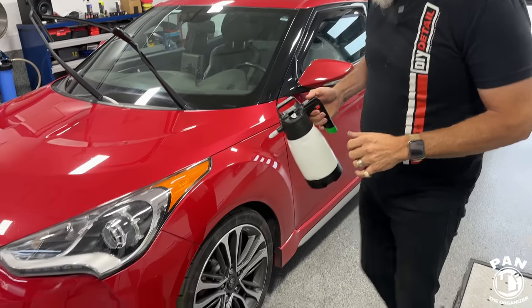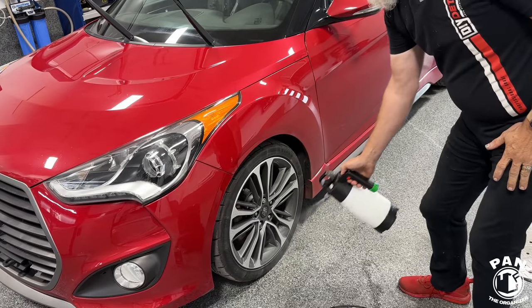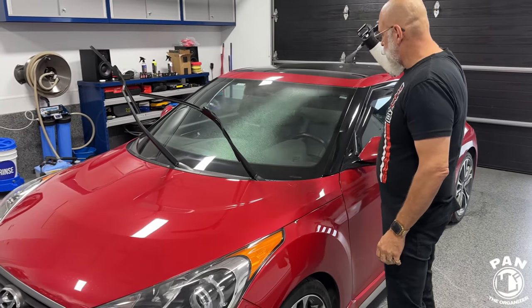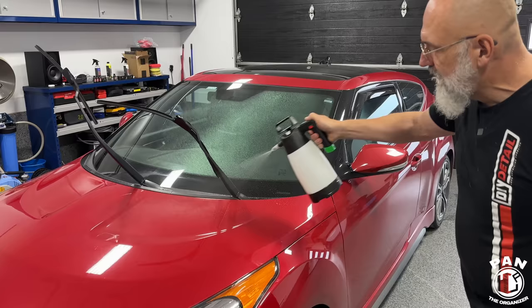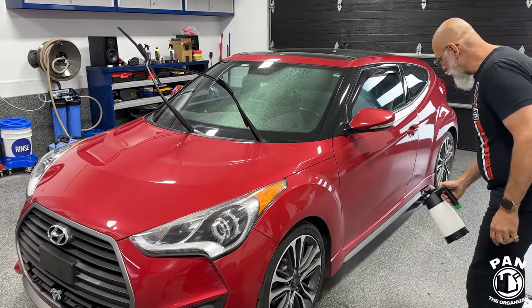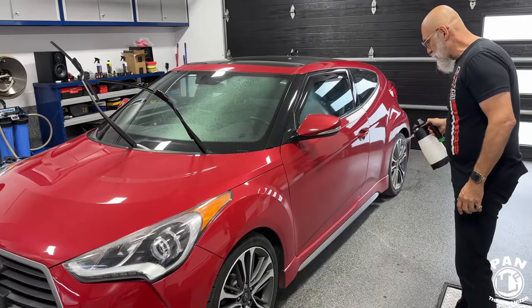So they would start by, of course, cleaning the wheels and tires as they normally would. You can use your APC if you want that, or the rinseless wash, but we're going to focus on the paintwork, obviously, to accelerate things a bit. Yeah, and this is a well-maintained vehicle. So the wheels, you don't really need to use an APC. The rinseless wash does a great job.